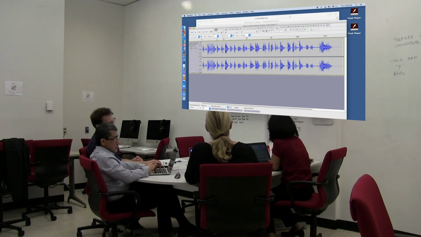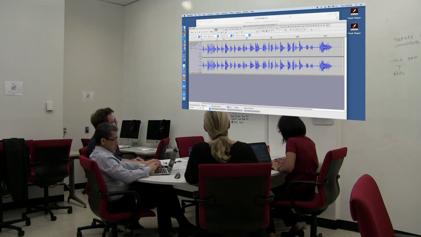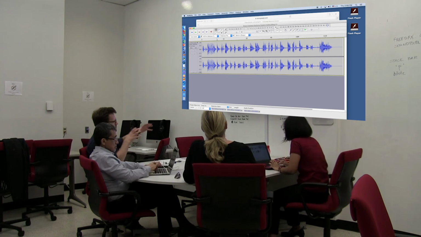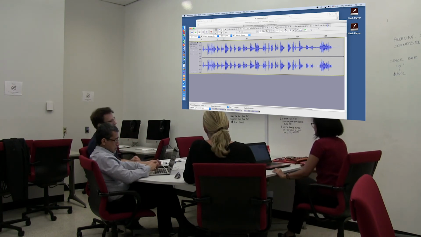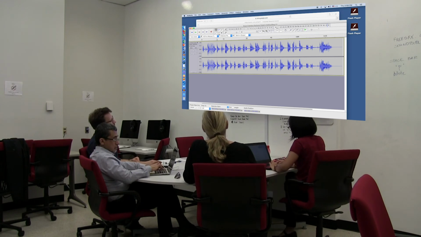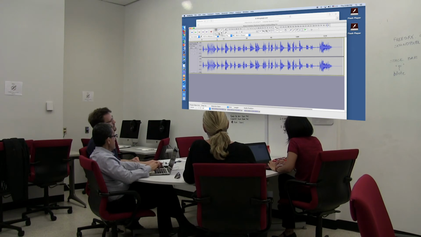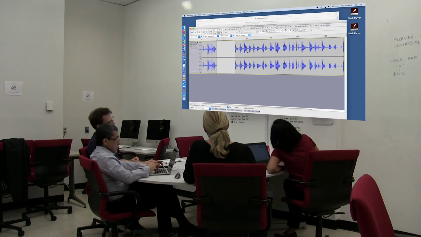So what we need to do is actually go ahead and separate it. To separate things, or actually to move different sound waves around, since now we have two, we need to select a different tool, and that tool is this one right here. It's called Time Shift. So once we select it, like so, we can move these apart.